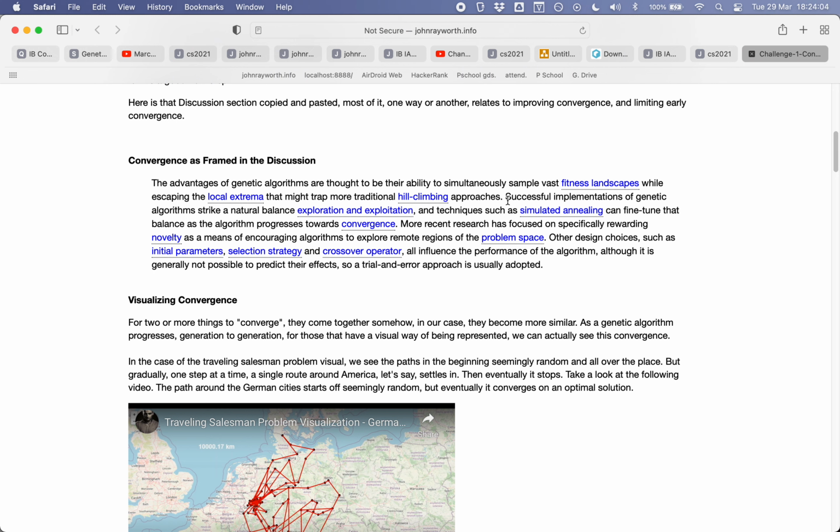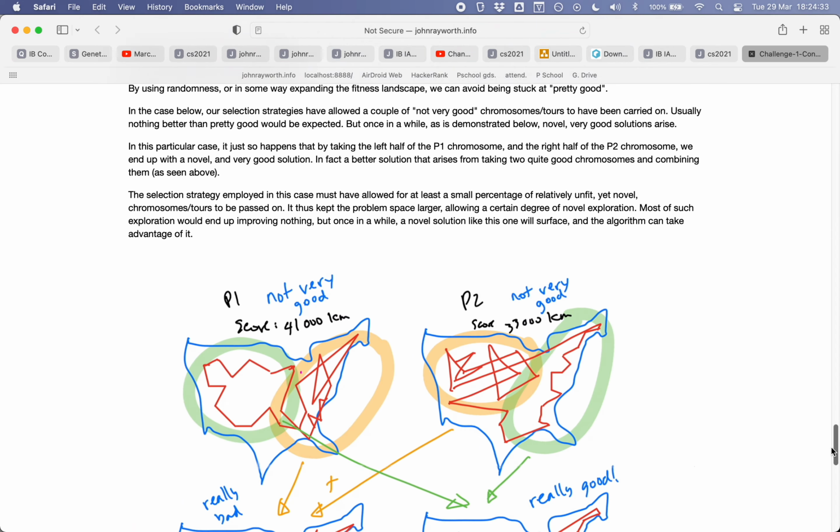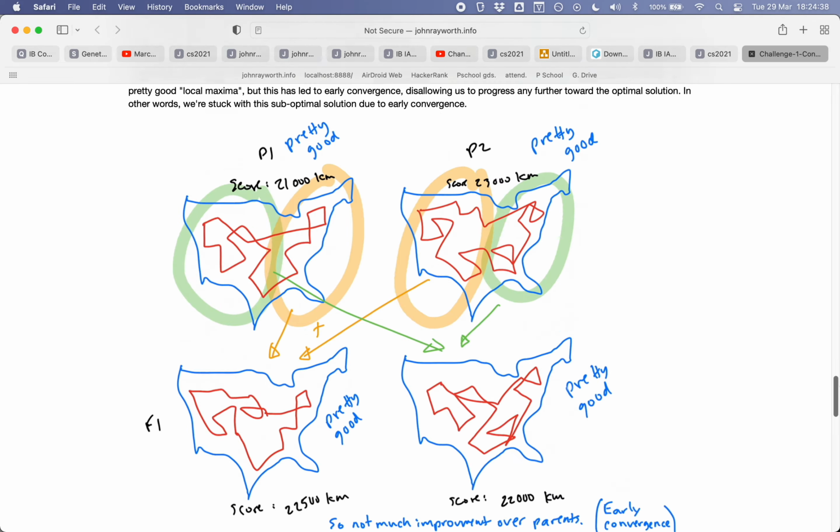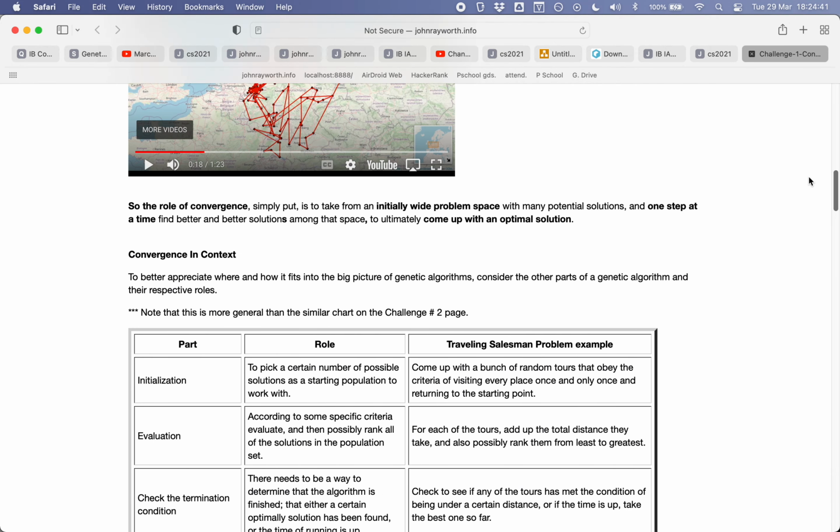Simulated annealing, we'll get back to again. That's basically fine-tuning by not always going the direction that seems best, but trying other directions as well, and you never know what you might come up with. Convergence is convergence. That's what we're going through. Novelty search just means being rewarded for a search that doesn't look like it's yielding something very good, but you never know. And that's the old, I've seen this a few times, that's the old, go with the not very good and a couple of not very goods and see what you come up with, because you never know. Remember that one? We'll get back to it.